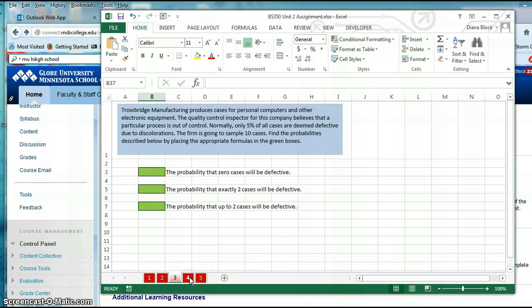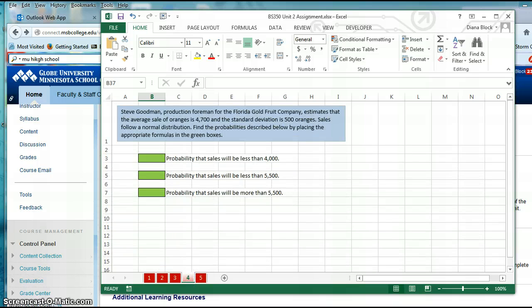So then on problem 4, we're going to use another cool Excel function called normal distribution. And so with normal distribution, we're going to find the probability of our sales being more or less than a certain amount. And so you'll read the problem here. We're selling some sort of fruit, and we are given information about our average sale and our standard deviation. So we'll use that information to solve these problems here. And you're going to use the normal distribution function. You're going to read the Excel instructions for that on page 46, and the few pages prior to that will explain to you what normal distribution means and how it's used. And then the actual Excel instructions and illustrations are on page 46 of the e-textbook.